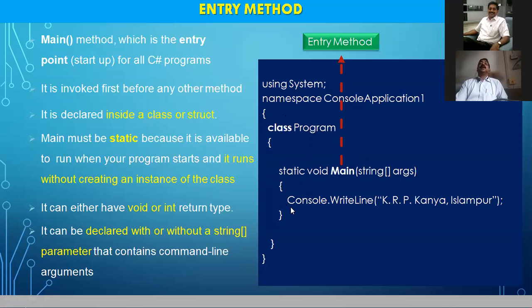The next statement is very important, which is the actual program statement. That is Console.WriteLine, in brackets, in double quotation, KRP Kanya, comma Islampur, double quotation complete, and the semicolon.